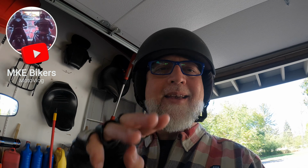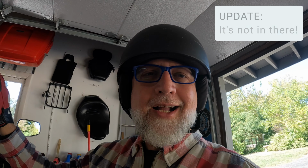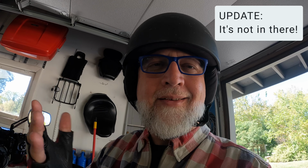It's my top 3 things that I learned about my infotainment system on my 2024 CVO Street Glide that you might not get. I mean, I'm sure it's in the user guide somewhere, but does anyone ever read the owner's manual? Really? I mean, you reference it, right? If you're trying to figure something out. Otherwise, you just rough it. So I learned a few things riding to Sturgis, and I'm going to share them with you today. Here's my top 3.